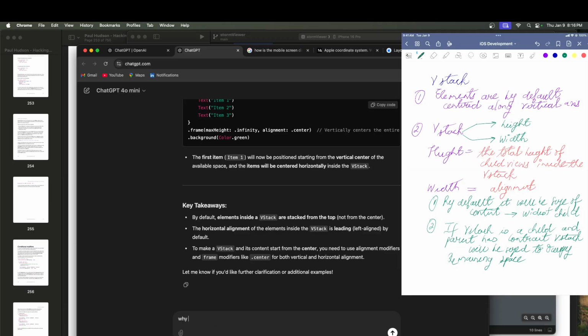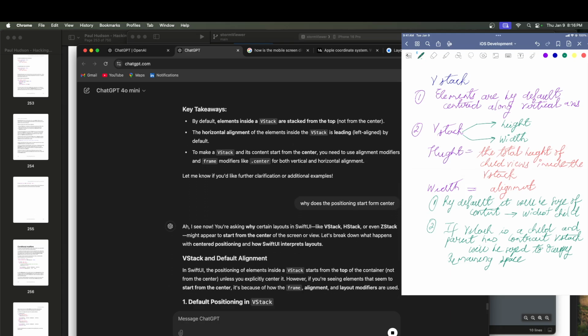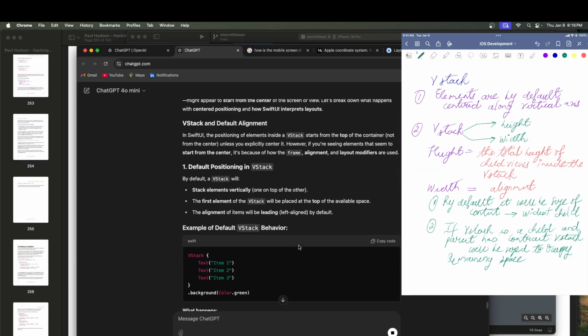Let's see. Why does the position start from the center? Which type of stack is this? It is in positioning UI not from the center. If the element starts from the center, it's because of how the frame alignment and layout work.